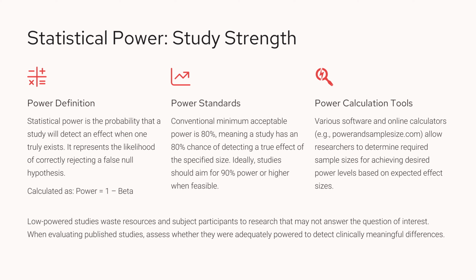And the reason this is so important is because low-powered studies waste resources, they waste participant time, they waste participant pain and potential good effects and risks, only to not answer the question of interest. So establishing a high enough level of power and meeting that over time is critical to a study meeting its endpoints and having interpretable and useful results.